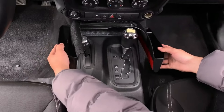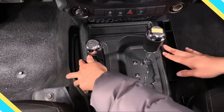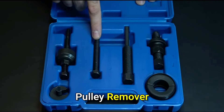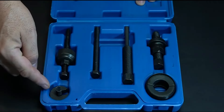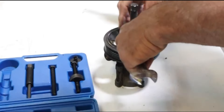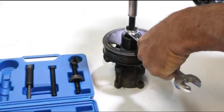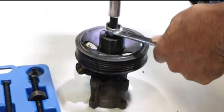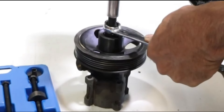Elevate your Wrangler's storage and charging capabilities with Savadakar's innovative design. Introducing our pulley removal toolkit, designed for alternator and power steering pulleys and more. Engineered to prevent damage, it's versatile and requires no extra adapters. Complete with a heavy-duty case and usage instructions, it's your go-to for automotive tasks.